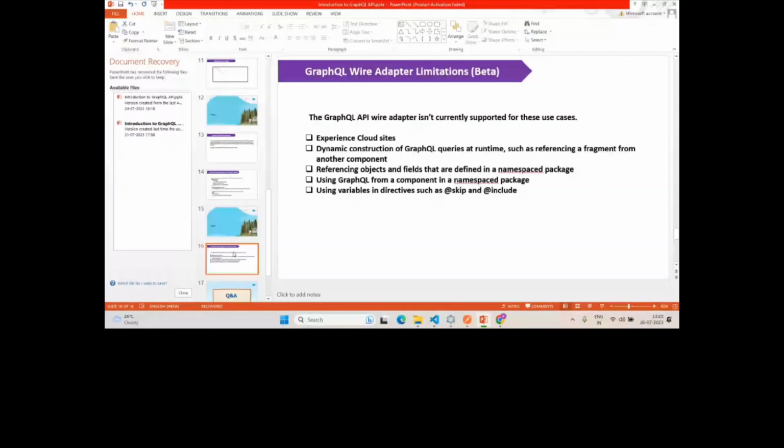Here also it's 55. Other than that, additional limitations are: each query will only return 200 records, and whatever objects you define, those objects must be supported by UI API. Those are some of the extra limitations in the GraphQL query.